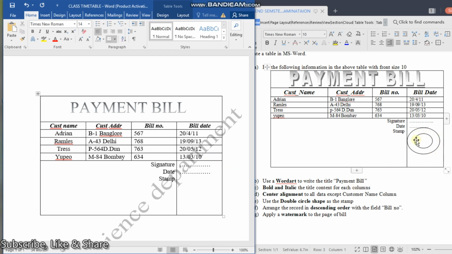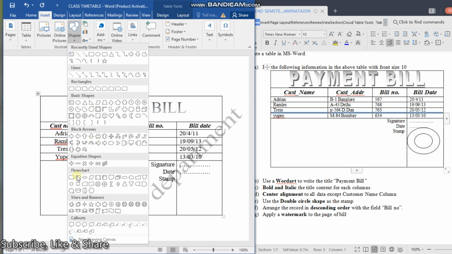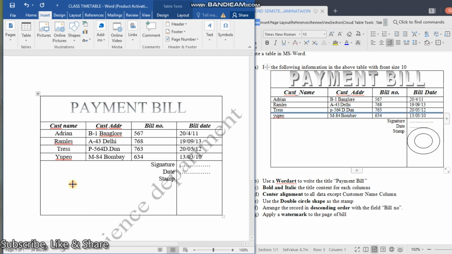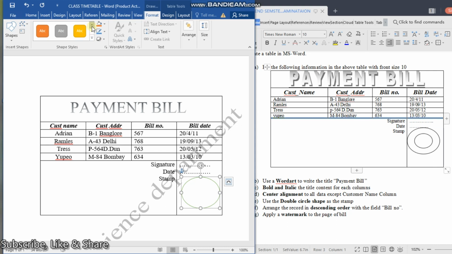And as you can see here, there is a stamp sign, so I'll have to come to Insert, and I will choose Shapes. With the shapes, I can choose maybe this is a circle, like that, and you can move it in either way, like that. But as you can see there, the shape of our circle is white, so simply you click that one, it turns green, so you'll have to find the black one, this one, then you are done.